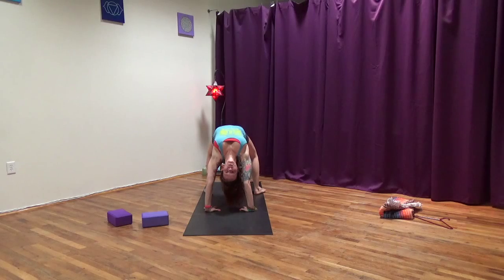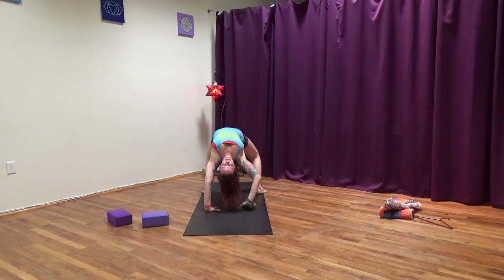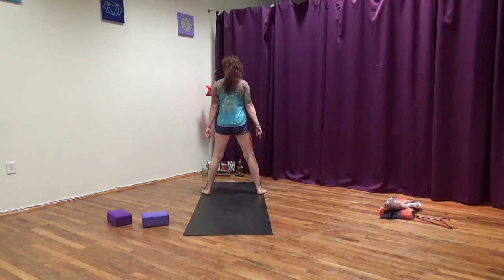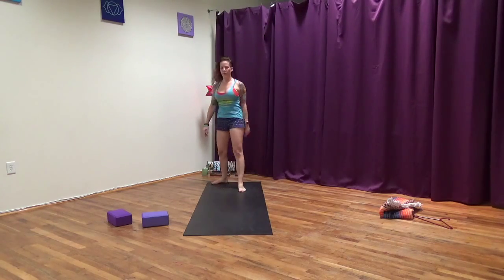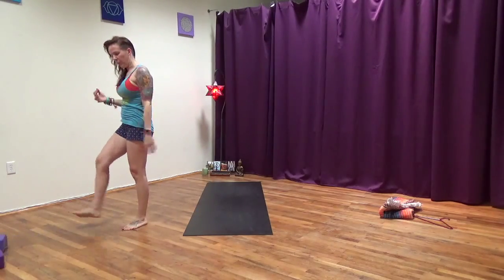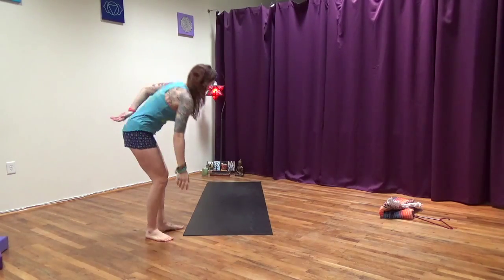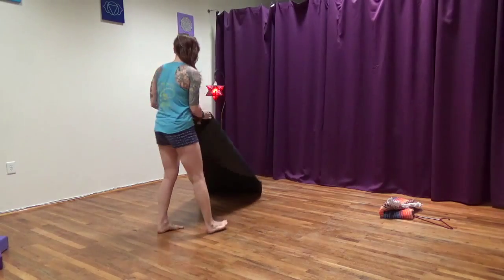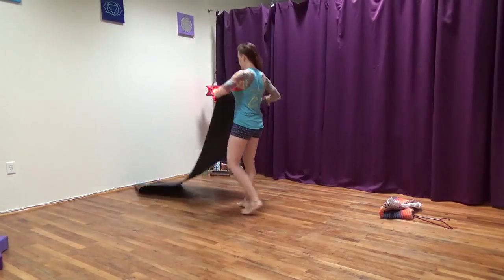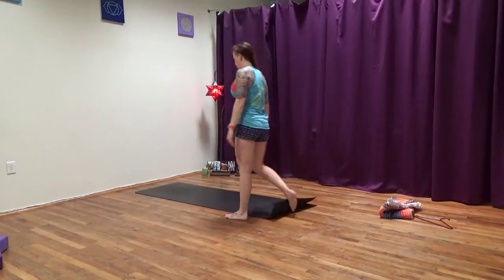You imagine you're holding a hammer in your hand. You get a little momentum going. And throw the hammer, bring it back up. Whew. So that's fun. Bring your attention to the wall now. You can use the wall for some of these kickovers or walkthroughs.